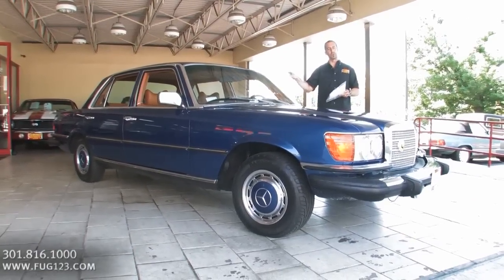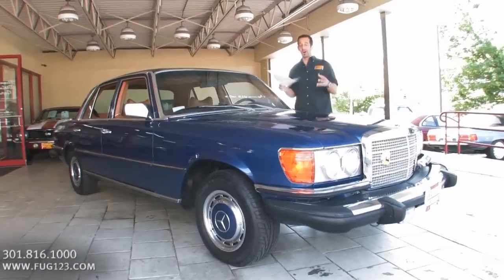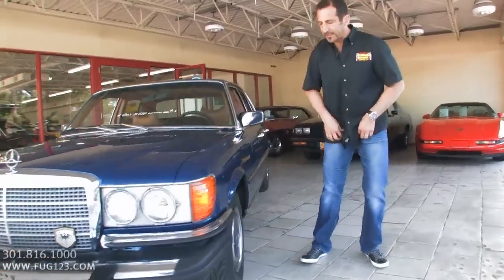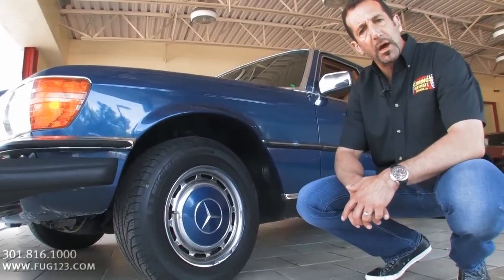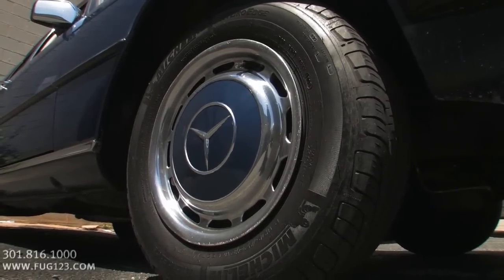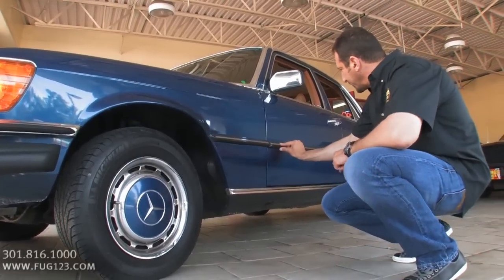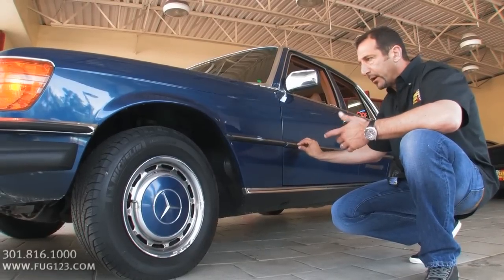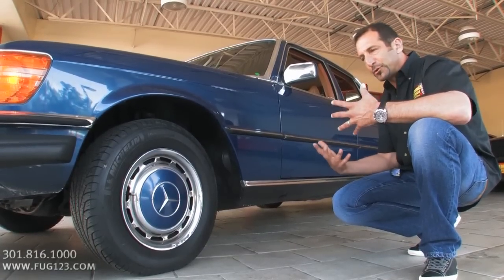This particular example was garage kept, probably a third or fourth car, and with 31,000 original miles it is off the hook awesome. Some of the things I look for — I got this car from the family. Check this out: if this is your baby, you're going to buy the best tire you can. This one came with a nice set of Michelins, color-matched stainless wheel covers. Just look at the body lines — the moldings are still polished stainless, everything fits really well. It's just weathered the storm so well as far as originality and preservation.